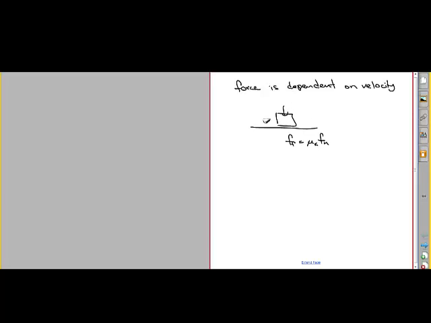which is usually the weight unless somebody's pushing down on it. Now if something's going in the air, falling in the air, there is a friction force, and it's not constant. It increases with velocity. Sometimes it may actually be more related to velocity squared, but that's a problem that's hard to solve.